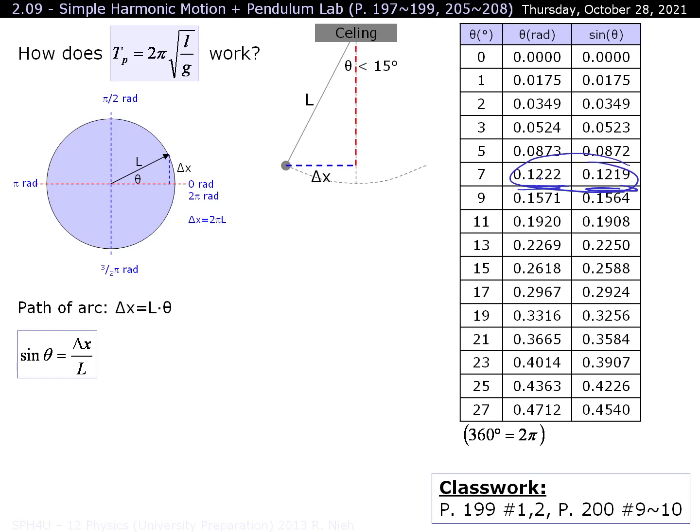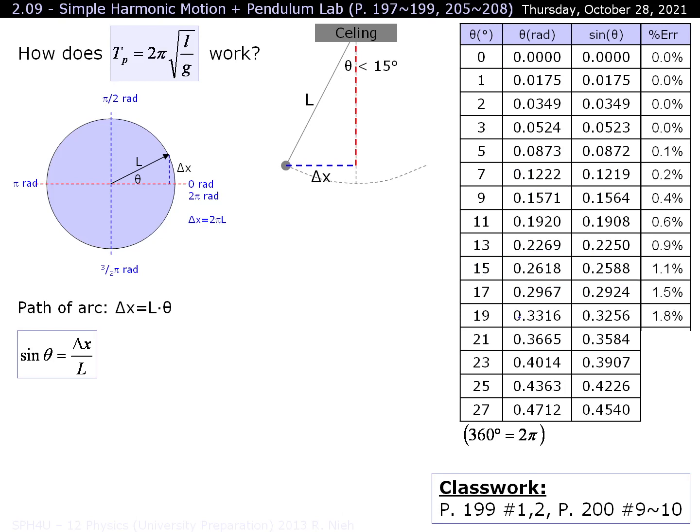They're pretty close. In fact, they're pretty close until you get to around 15 degrees, and that's where there's a bit of deviation. If you try to calculate the percentage error, here's the lookup table for that as well. So if you want to be less than 1% in your error, you pretty much want to be less than 15 degrees. And as long as you guarantee that, this formula over here can be simplified down to this.